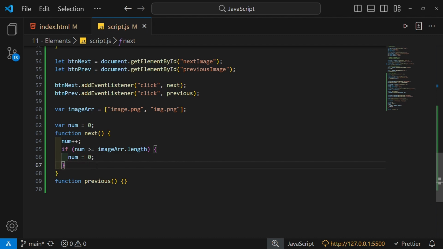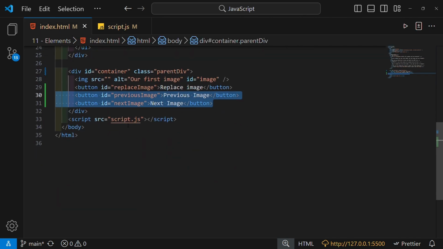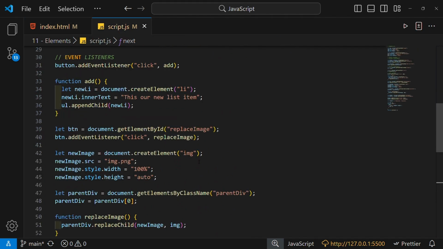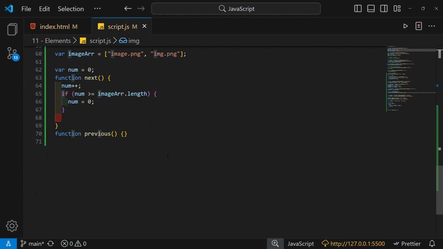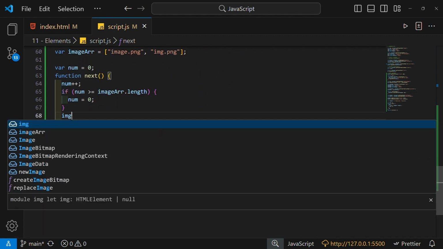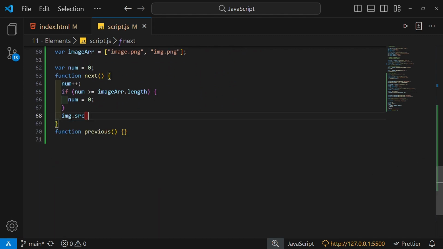Then we can now pass in the source, because here we have the source. You can just say the new image will be selected. There was a blank image here with the ID image, and I believe we selected that blank image, so we have it as img. So you can just come and say here img dot source will be equal to, now you pass in this source from the image array.